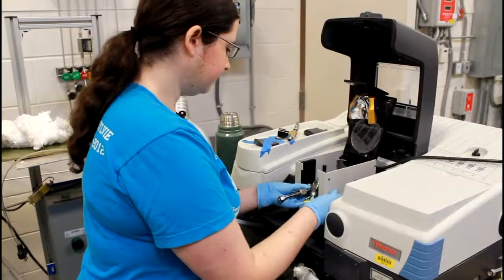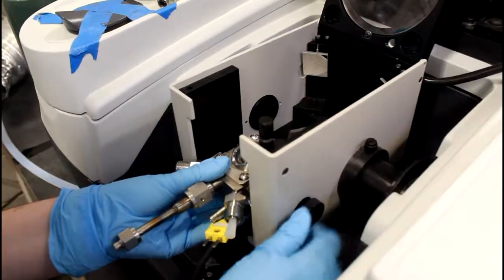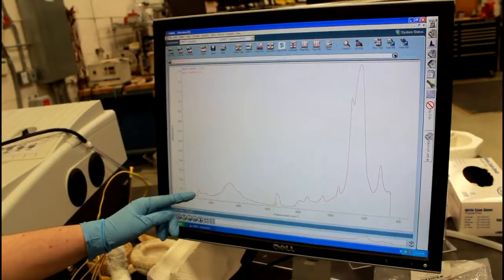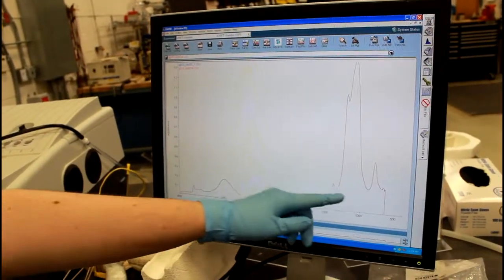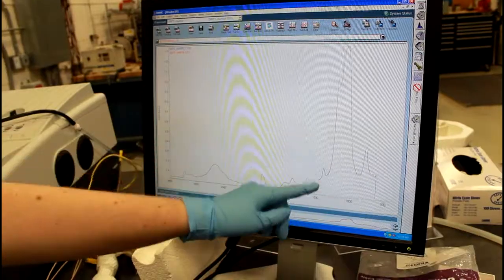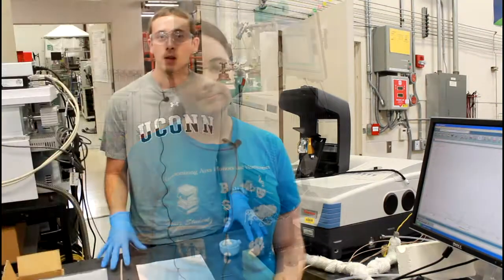And we put it into this machine, which shoots light at it to create the spectrum that I was talking about. Now, when we look at the spectrum, when we change parts of our zeolite, it'll show up differently on the spectrum. And seeing this will allow us to better understand the reactions that are taking place.